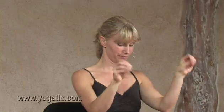So you can just bring your thumbs and fingertips together and make circles with the hands to rotate the wrists. And the other way. And you could do about 5 to 10 circles. And then we rotate the elbows, so you can bring your hands, your forearms out and back in a few times. And the other direction. So making circles with the forearms. You can feel that in your elbows.